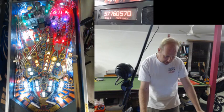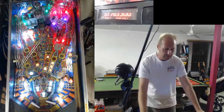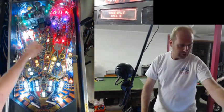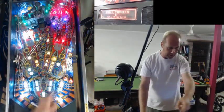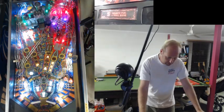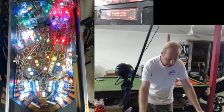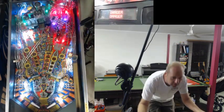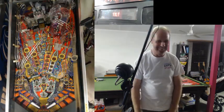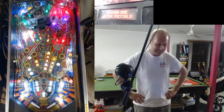Destroying this last castle, or the 5th castle straight here, is definitely worth some points. So I probably should do that because off this flip up, it'll destroy the castle, pop it out, bring it down this flip up, and then I should be able to do the Merlin shot. Don't do this to me. Of course I tilted it. Still. We'll have to do all that again.